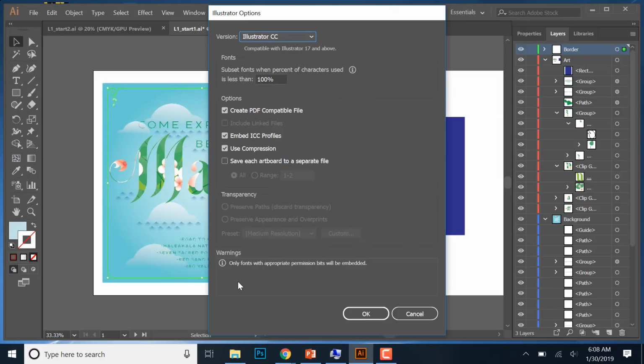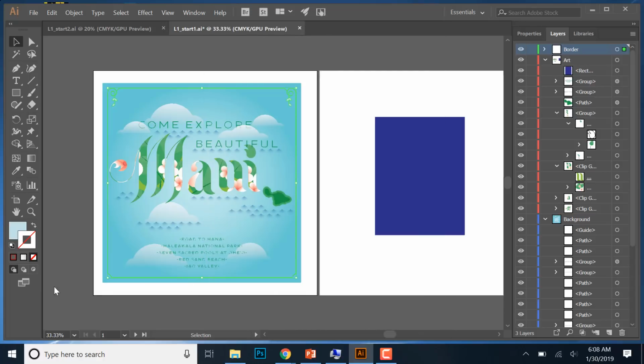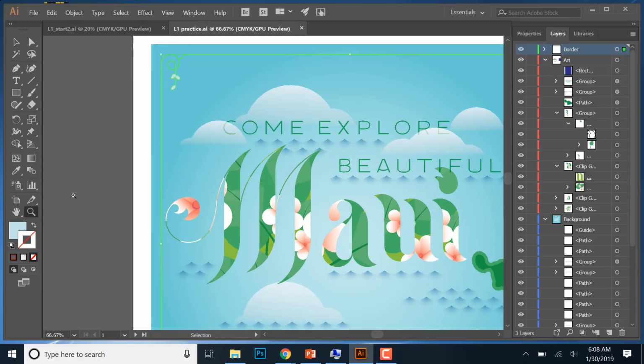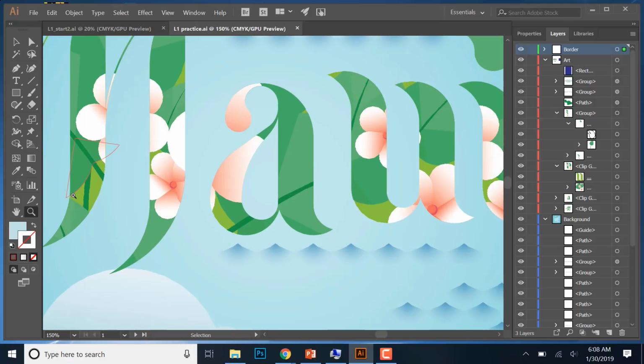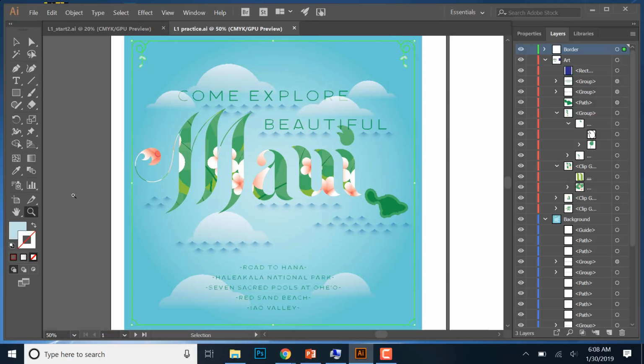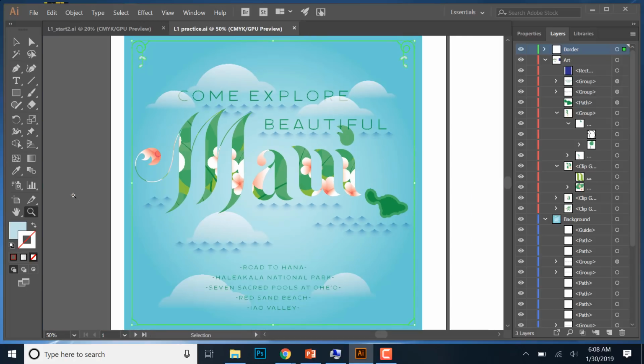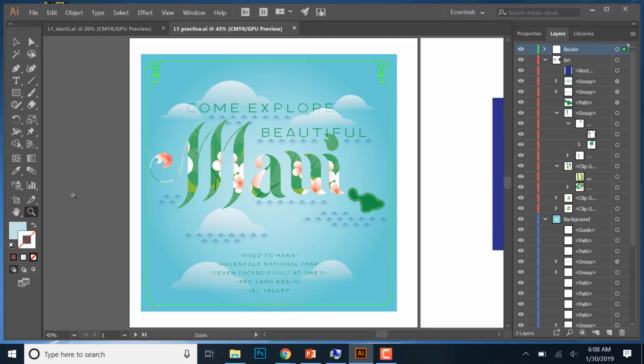Okay. All right, so there's not much else that I want to show you now. I just want to go over a couple things. Click OK on that. I want to show you the hand tool. The hand tool allows you to click and drag and move around. We went over the zoom tool a little bit, which allows you to zoom in. I like Control Plus, so I just use that. It's whatever you want. Control Plus allows you to zoom in, Control Minus allows you to zoom out, and Control 0 brings you back to normal mode so that you can see everything.